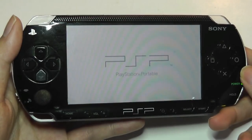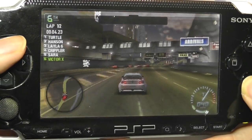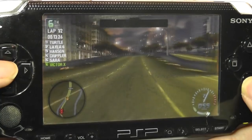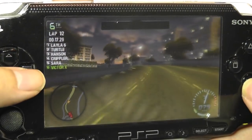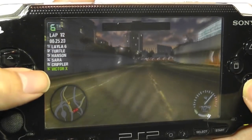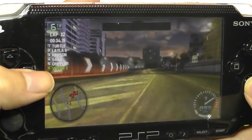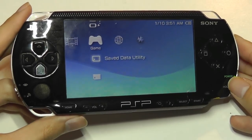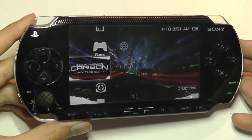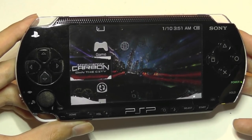Here's another disc — this is Need for Speed, so it's a game, and we can see what the experience is like loading back one of these titles. This really was the best that we could see from a portable gaming console from over 15 years ago. Some of the frame rates are a little bit jumpy, but you can see a lot of rendering and textures of buildings in the background. It felt like more of a grown-up console that people in their 20s and 30s would be happy picking up, compared to the DS with its more cutesy theme. Over 15 years later, you can pick up a Sony PSP secondhand for around $40, and it could still be worthwhile if you haven't touched one and you're curious, or if you're into game emulation.